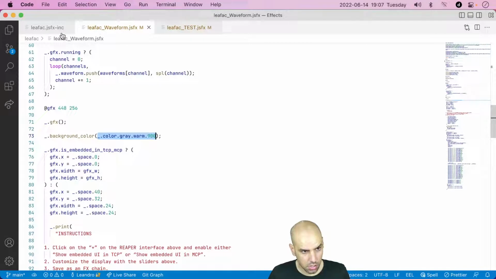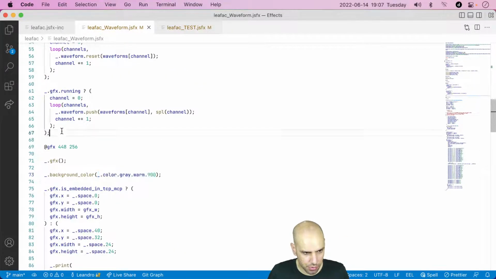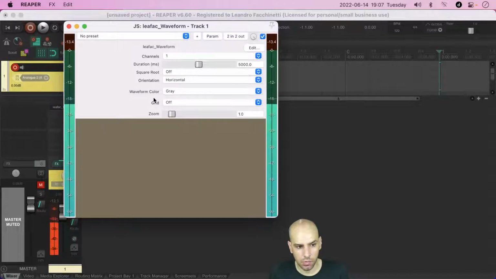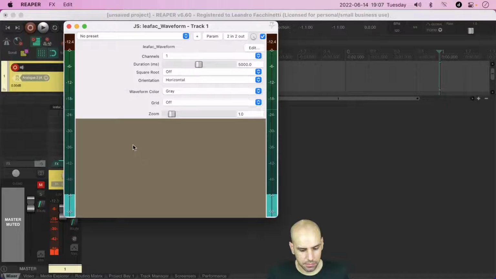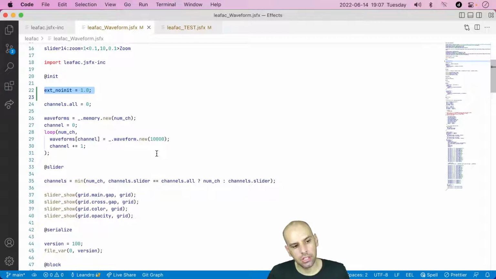This color is stored in memory because it's actually a chunk of 3 items in memory: red, green, and blue. So it's a piece of memory. And we are also writing to memory over here on the audio thread. The audio is coming through, and we are writing to memory so that the user interface can display the samples as they come in. I think that the presence of this line is corrupting memory somehow, right? It's changing the way that memory is being interpreted.